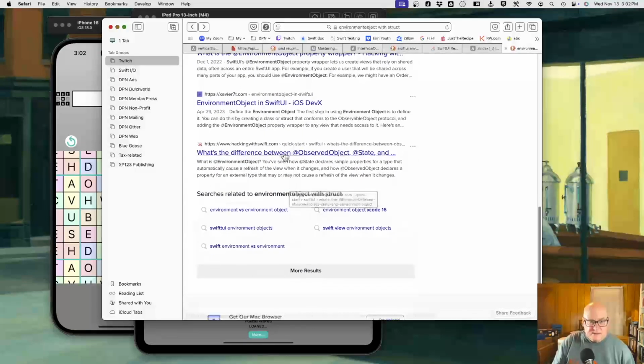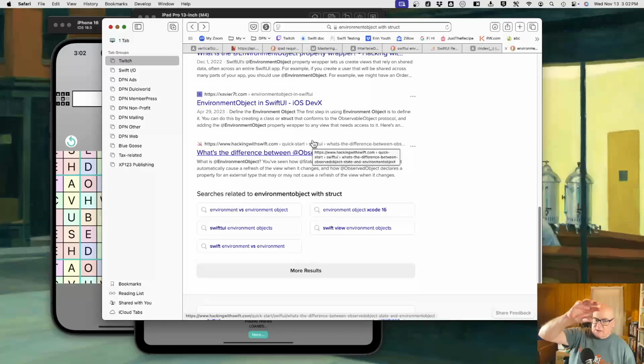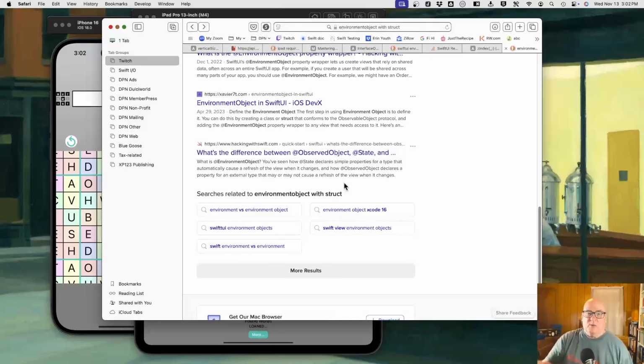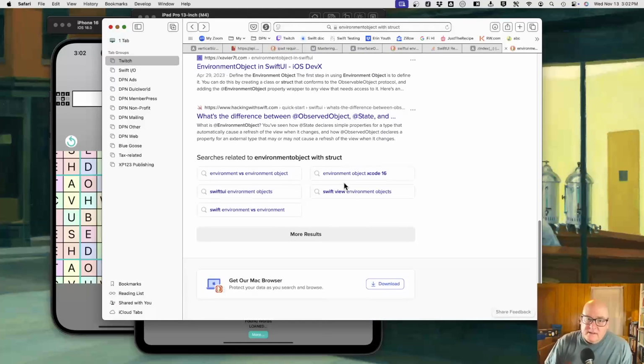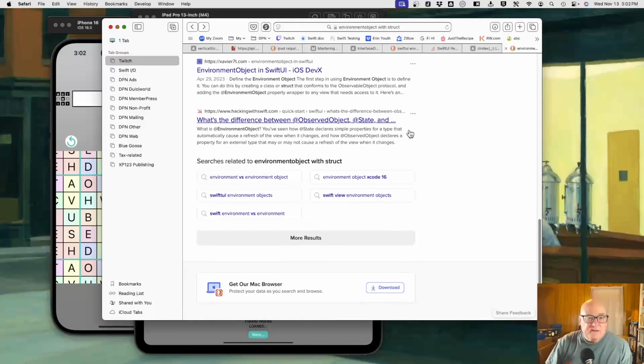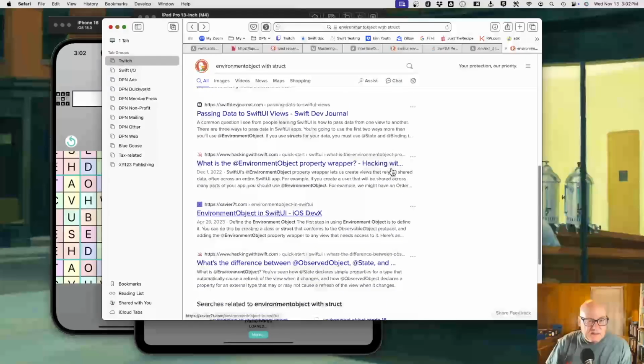I mean, environment object is great. It's an interesting approach to a global kind of thing. It's not a global, but you're saying, here's a context. Everybody beneath me should have access to this, but only the ones that want it have to request it, and then they get it. So it's sort of partway to a global, but pure globals mean everybody touches everything. This would restrict it somewhat.